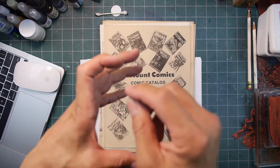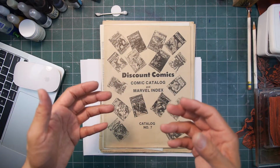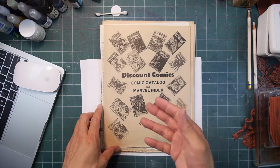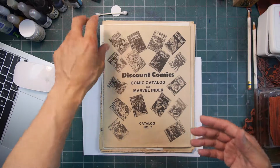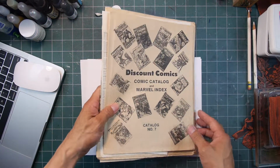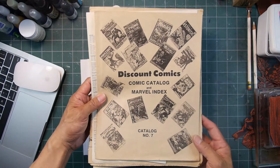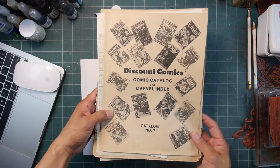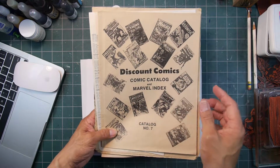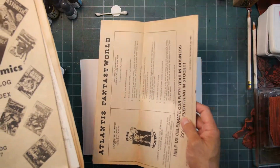I remember in some of them there were handwritten listings of comic books for sale. So how many of those could they have had? I ordered stuff from those, and I was always wondering, am I going to get that? Because other people getting this magazine would be ordering the same thing. So it was always kind of a mystery to me. But I think for the most part I got the ones that I wanted, though maybe I wasn't ordering the hot books, like Hulk 181.